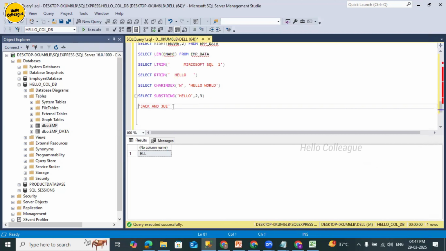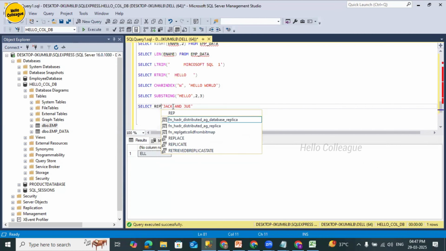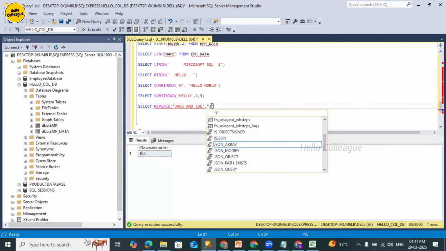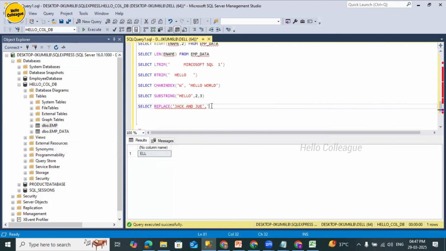So in that case, we start with select replace function. Replace. So you see here first the expression to be searched. So this is my expression, comma, then search. I want to look for J and I want to replace it with BL.